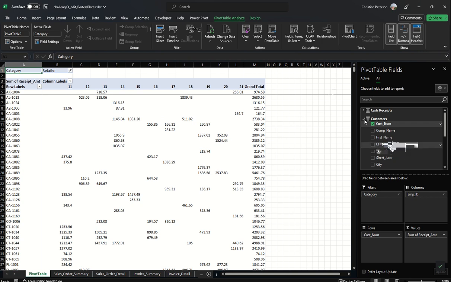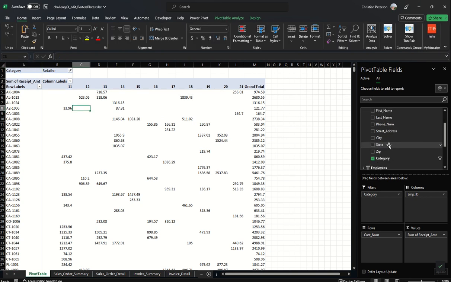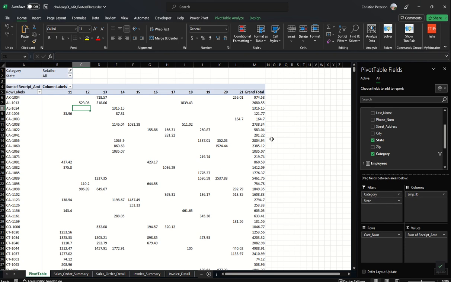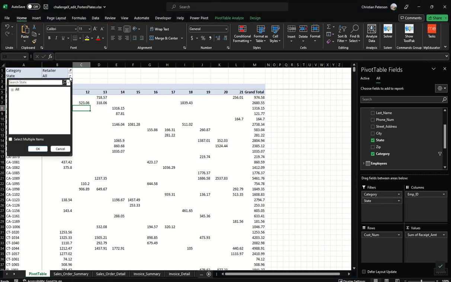The other thing that we need to add is a filter by state. So we're going to take the state here and drag that into the filter. We're going to come up here and select specific states. We make sure we can select multiple items. We're going to deselect all of them. We're going to select Arizona. Well, that's not Arizona. That one's Arizona.